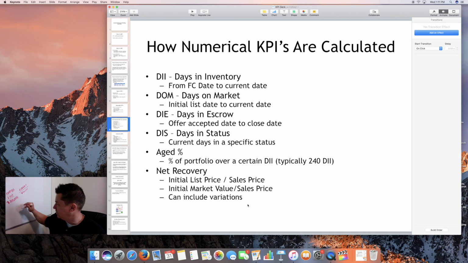An offer comes in at 85. This is my final sales price, SP. Okay. Break out my calculator. When we're doing it based off initial list price to sales price, that's only an 85% net X. Okay. Because I'm going off my initial list price. That's why once you get past 30 days on the market, it's really hard to recover that.